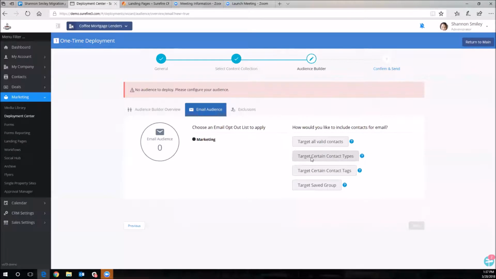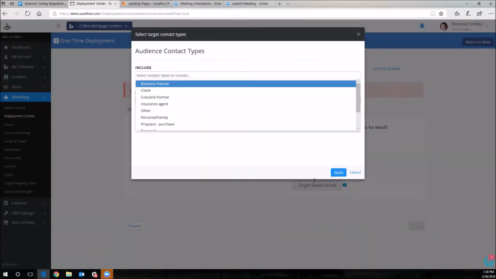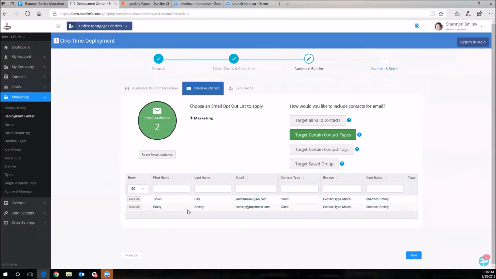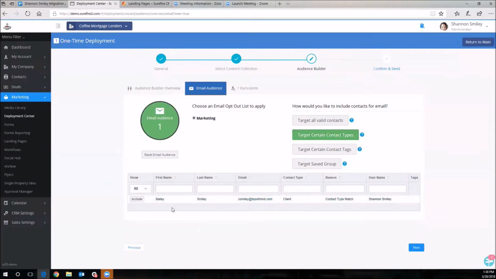So we're going to click OK. I'm going to click marketing because that just happens to be the only thing that I have set up. And then I'm going to do certain contact types. I know that this is a client. And do I want to exclude everyone? I know that I have one client that I'm sending it to, or maybe it's a specific client. But look at that. Oh, I have a couple different clients that pull up. Maybe I don't want to send it out to Tinkerbell. So I'm going to exclude her because I'm going to send it out to just this one contact.